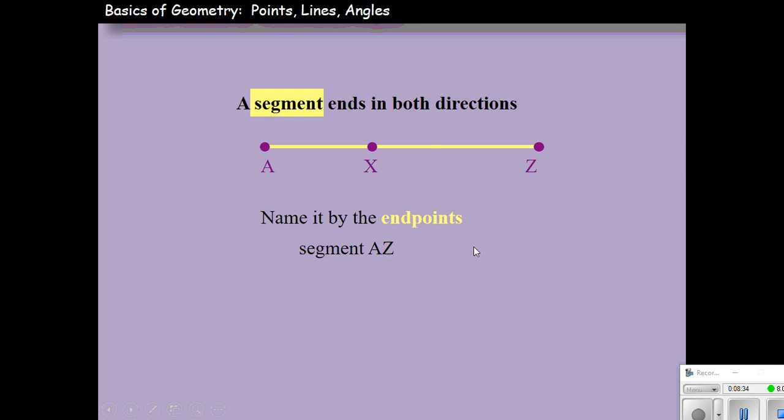Again, instead of writing out the word segment, we're going to write the letters A and Z and draw a segment above them. Now notice, it looks very similar to a line. It's important whether you include the arrows on the end or not. Some people put points on the end so it's clear that they're not arrows. But this is a segment without the arrows on either side. This is segment AZ. Since it doesn't matter which is the starting point and which is the ending point, we call them both endpoints. It doesn't matter what order we put this in. So instead of segment AZ, we could also call it segment ZA.